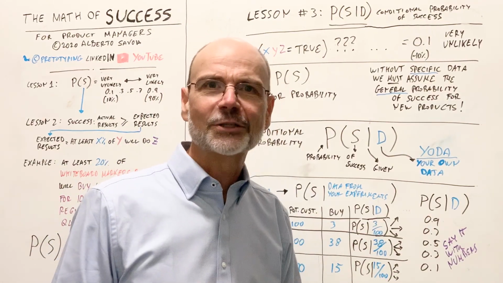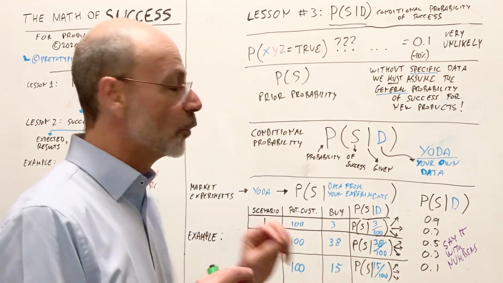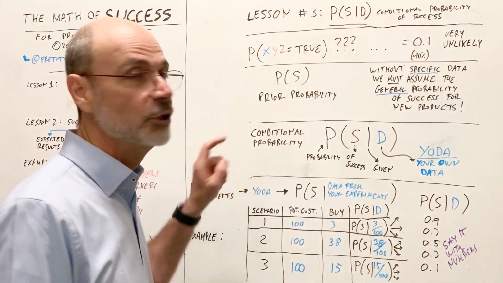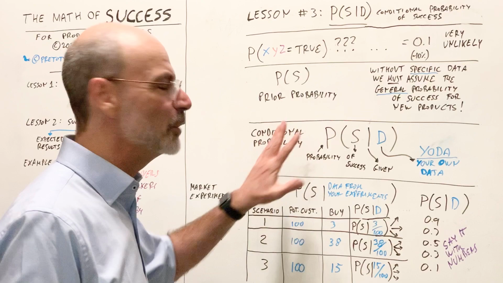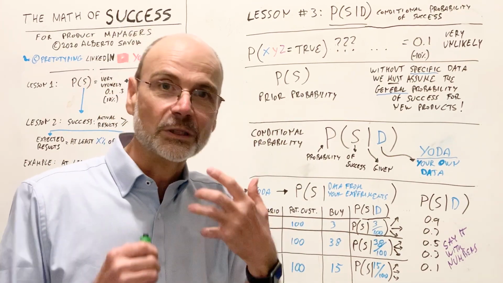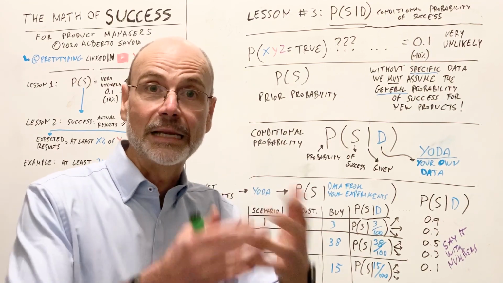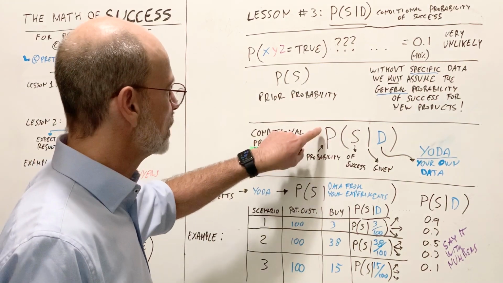But clearly, that's not enough, we want to know more, right? We want to be successful. So I introduce in this lesson the concept of conditional probability. This is so important, so valuable. It may look complicated at first. It is not. It is very simple, and it will dramatically change the way you look at things and plan for your products.